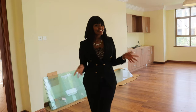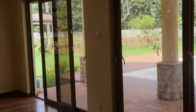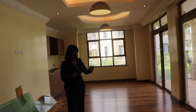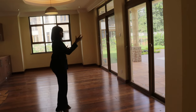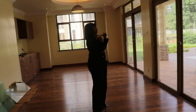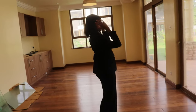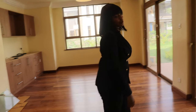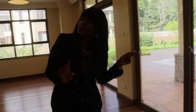So as we walk this way, we walk up again towards what I think should be the dining room. This is the dining room, and oh my God, the fact that it leads directly into your pool, and we have these sliding doors that can not entirely pocket, but will stack and give you this completely flawless look. The flow into the outdoors is absolutely amazing. We'll get to the backyard in a bit. Don't show them that yet. For now, let's go into the kitchen.